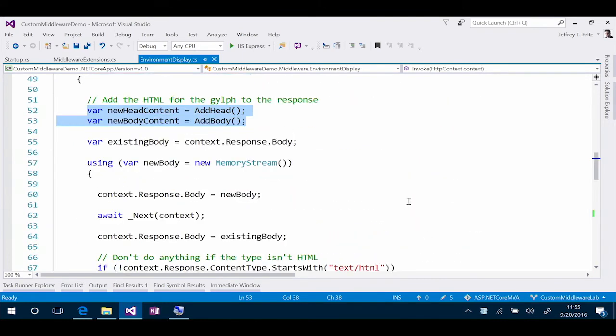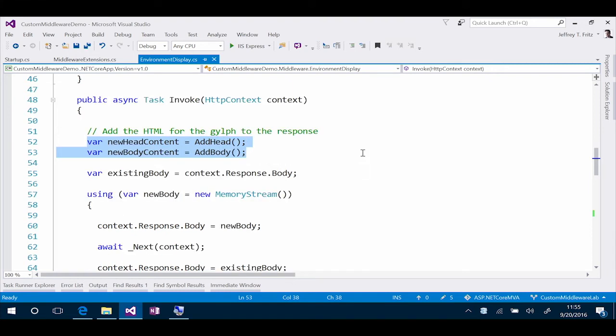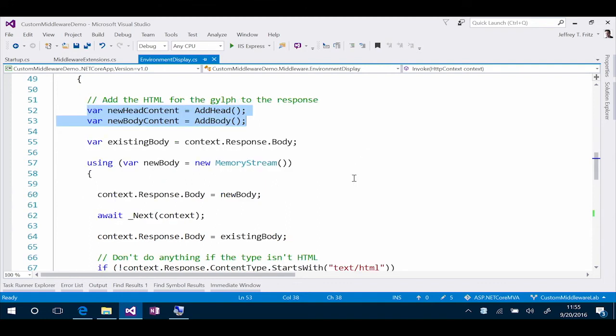Now, returning back here to the processing, I grab a reference to the current context response body. So as the HTTP pipeline is happening, I'm going to go and get a copy of what's been added to the response at this point. I'm curious, that's not super efficient, right? No, it's not. This isn't something you'd go to production with. With respect, isn't this technique a little aggressive in the sense that, like you said, you're just making a copy.